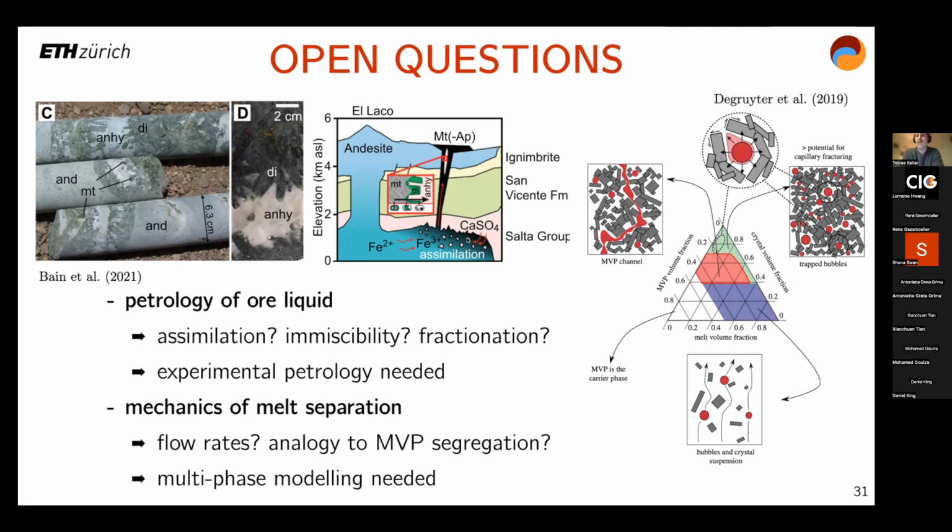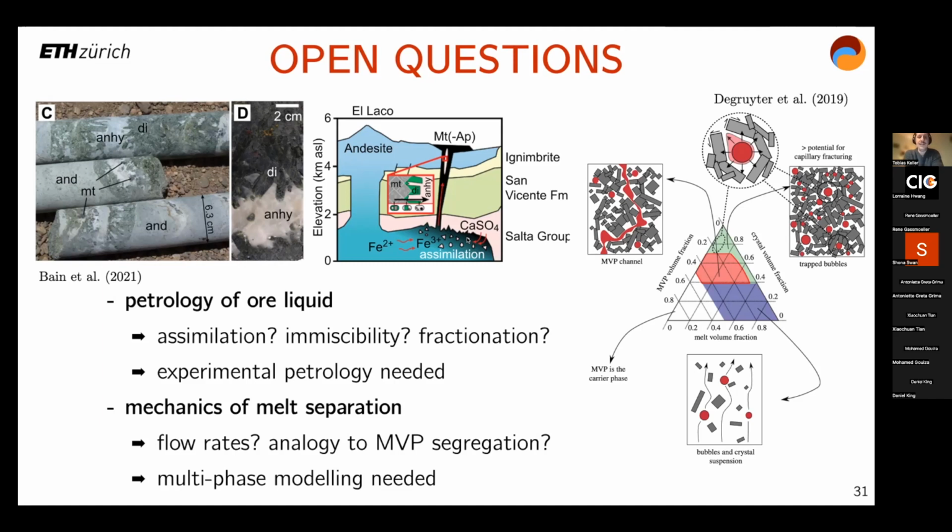Or it might be a function of progressive crystallization, that the andesites that did come up have not yet crystallized far enough to trigger the immiscibility, and if they had remained in the subsurface, they would have gotten there as well. But to understand what happens, in particular also once you have this iron-rich melt produced, which initially, upon first immiscibility, only has about 30 to 40% iron, how do you push that further along to finally have something like 95% magnetite in the ore bodies? Is there some additional immiscibility or some fractionation of these melts? And this is really not understood yet, and some experimental petrology is needed.